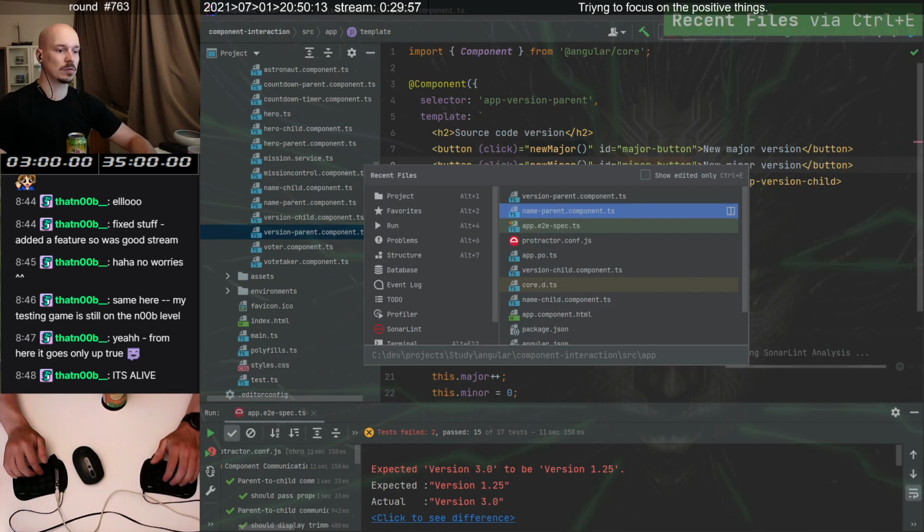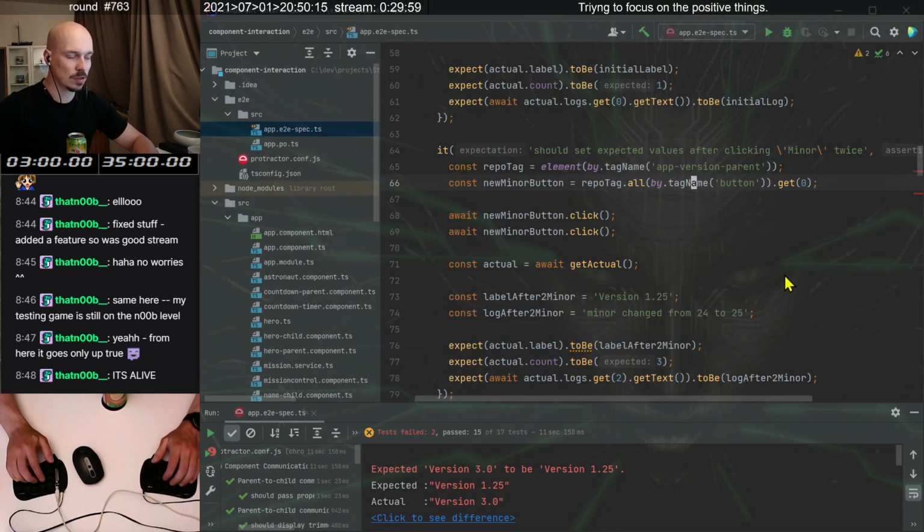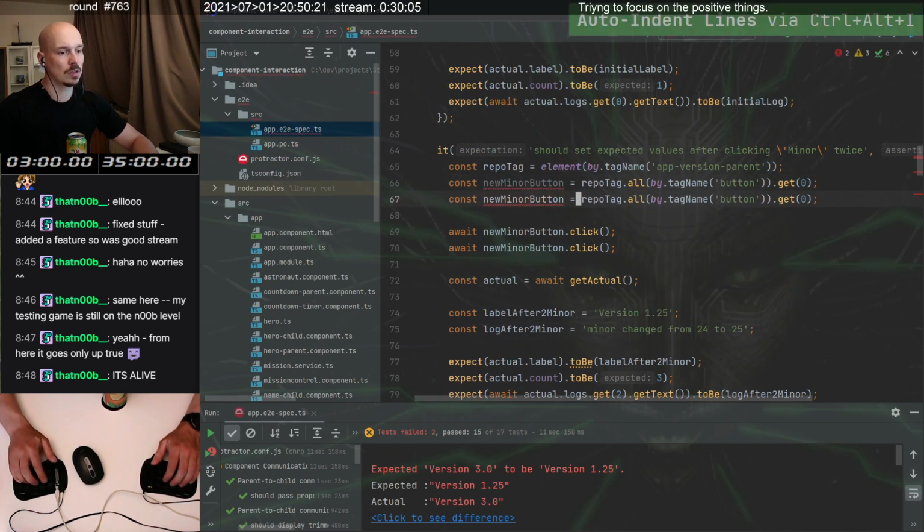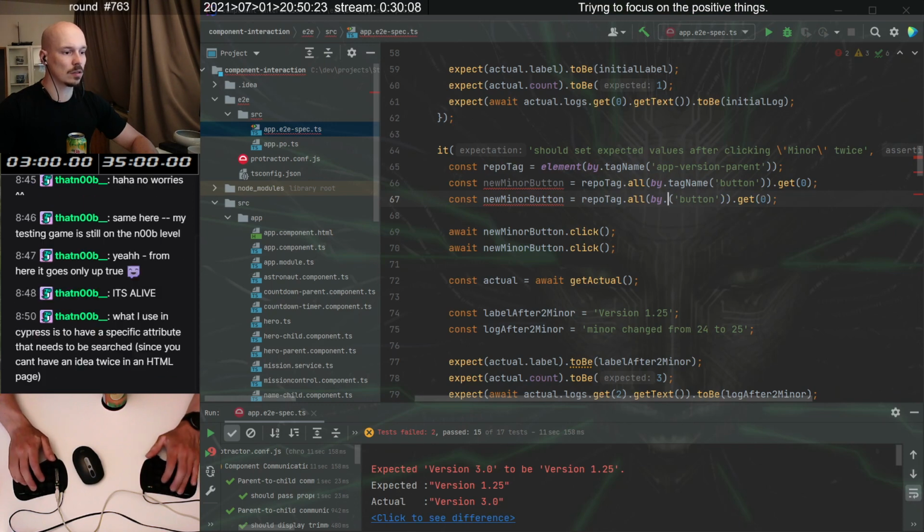Right, then we will go to the tests, which are here, and this will be not by tag name, but it will be by delete inside that. What I use in Cypress is have the specific attribute that needs to be searched.